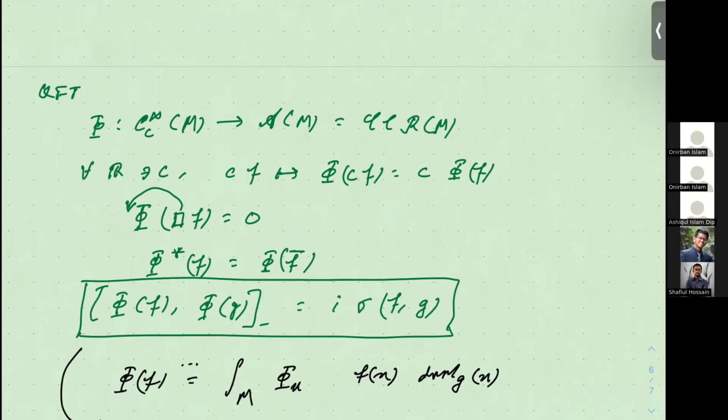It's just a distribution, so it's a map which is continuous in a suitable topology. The space of compactly supported functions has an inductive limit topology, and then you can define a topology on the space of distributions. This belongs to, in the Schwartz notation, the space of distributions, and it has a topology called the Hörmander pseudotopology. In this topology, phi is a continuous mapping from this to an algebra. You don't need a CCR algebra; you can consider the Weyl algebra, then it's a C-star algebra. In some sense, C-star algebras are better because they have a norm. And from the C-star algebra, you can derive the canonical commutation relations.